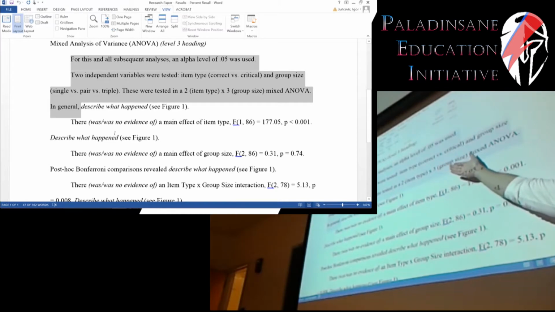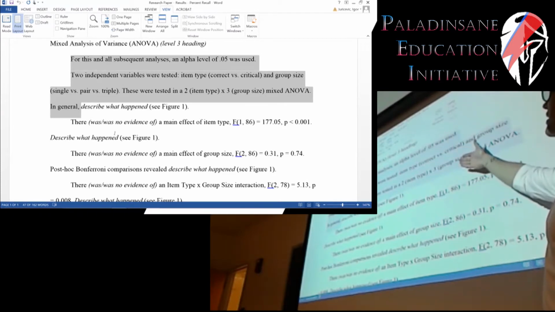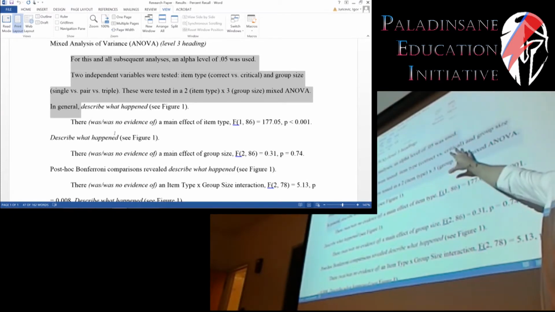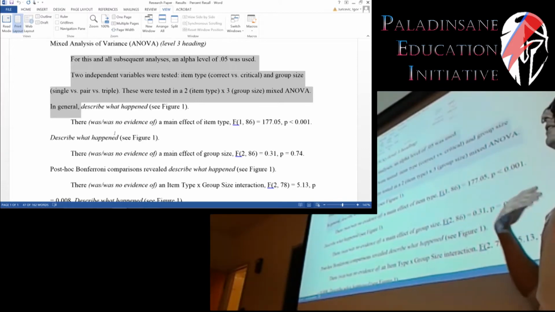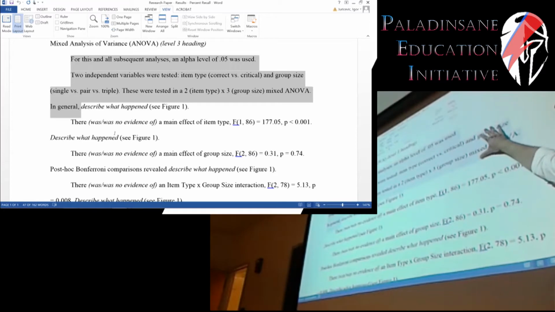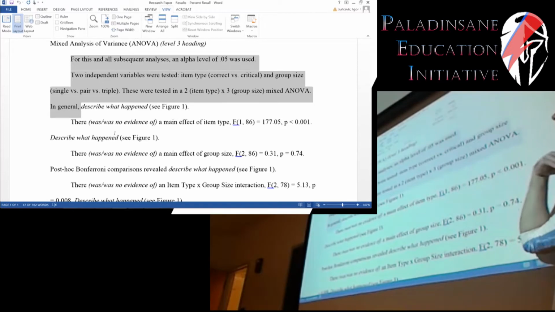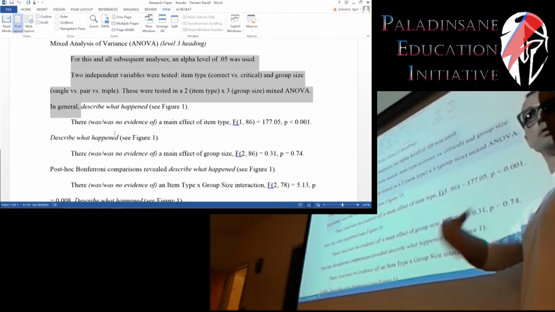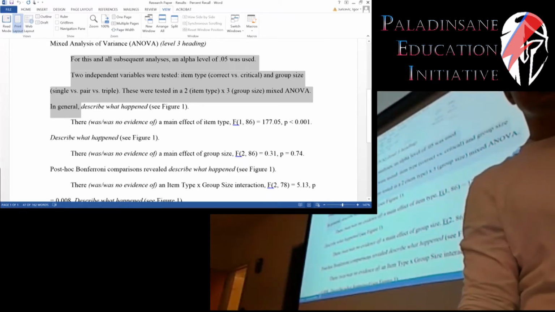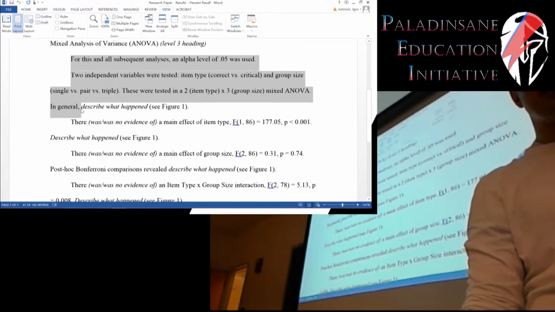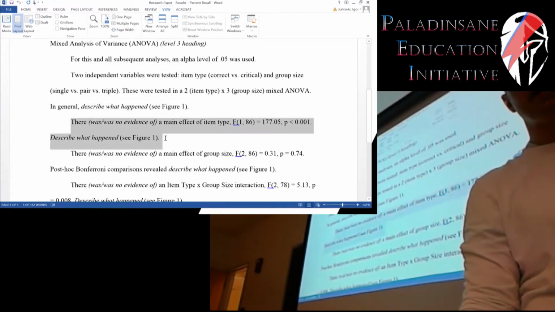statistics prose here. This was handed down to me from my supervisor, and it was handed down to him from his supervisor. I exaggerate, but basically, this is what every single results section for this type of experiment looks like. And there's no point in reinventing the wheel. I literally copy and paste this template every single time I write up a research report. And that's just to make sure that repetition, that Goldilocks and the three bears type stuff, takes effect. So we'll describe what happened in lay terms, and then we will go through each of those effects that we just talked about.